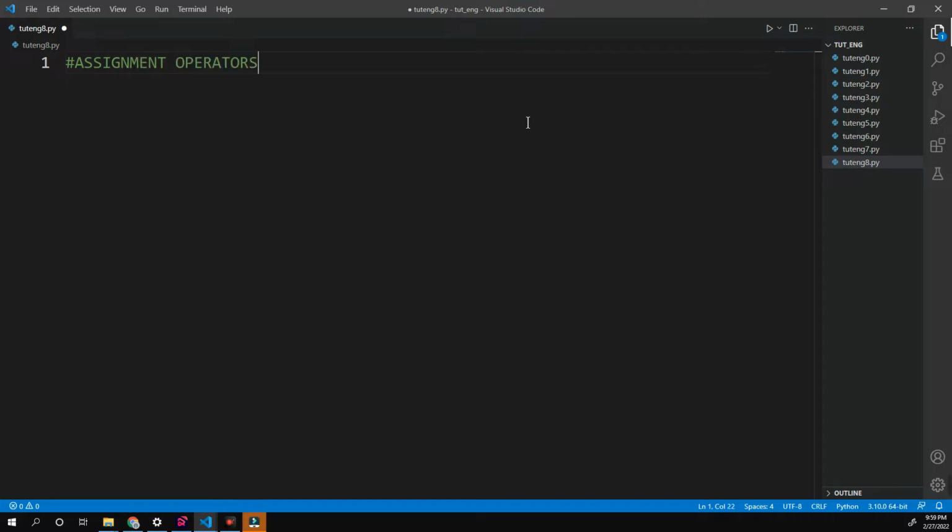Assignment operators mean some tasks or assignments can be done with simple typing, so you won't have to type a lot.